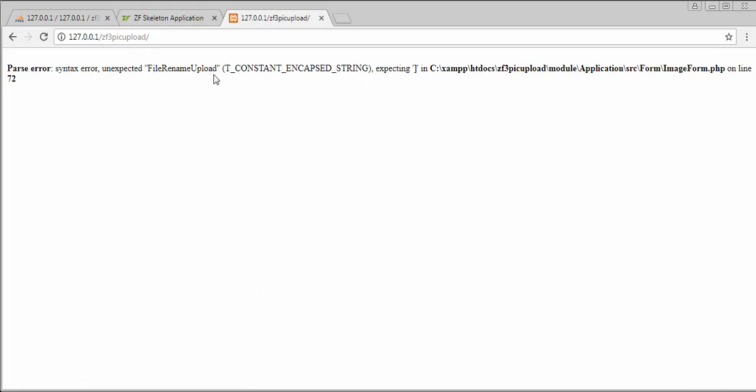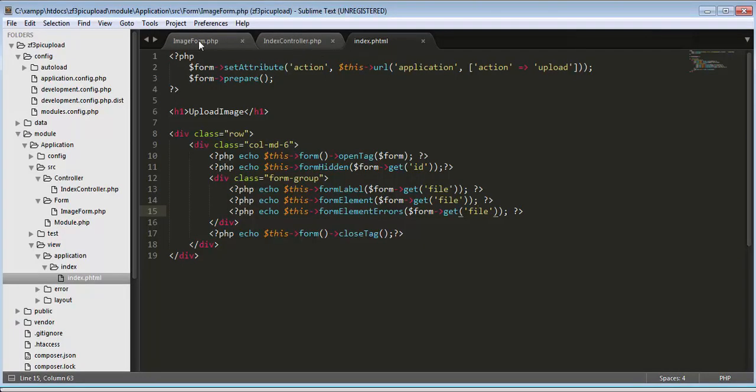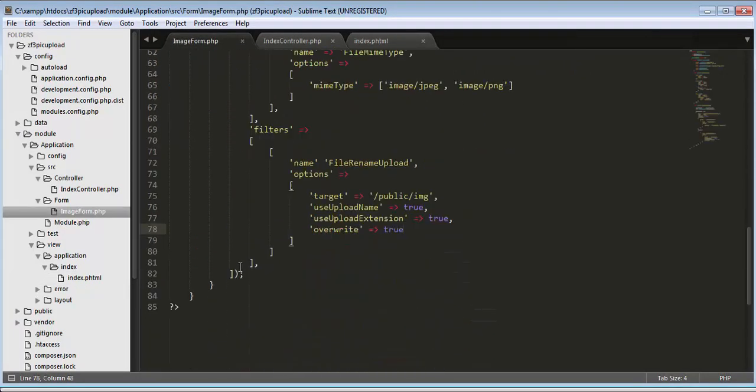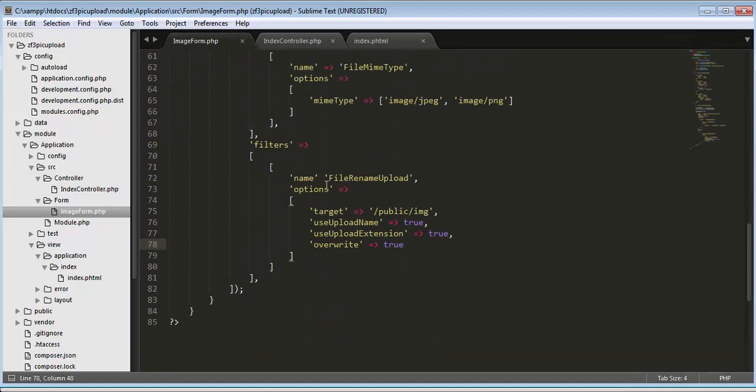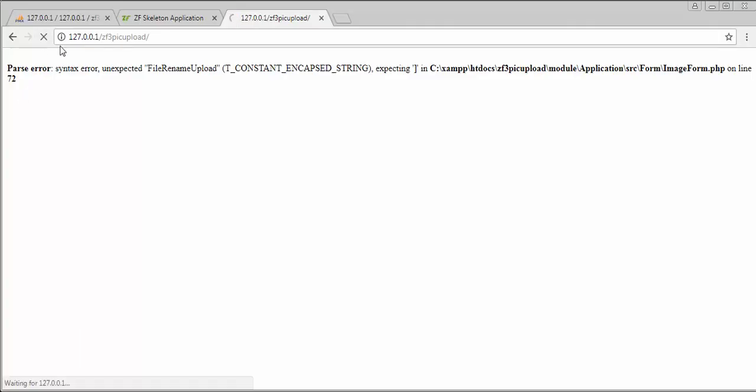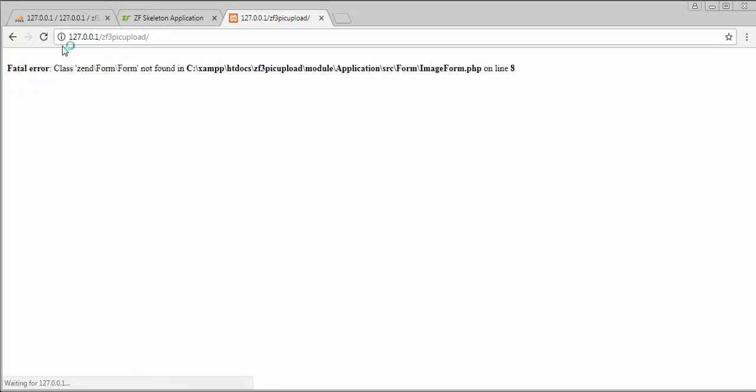Okay, class Zend Form not found, ImageForm line 8. Class ImageForm extends Form. Okay, use Zend Form.